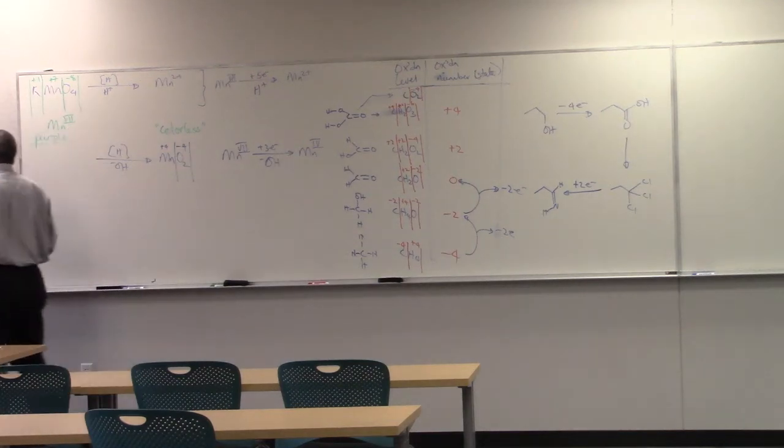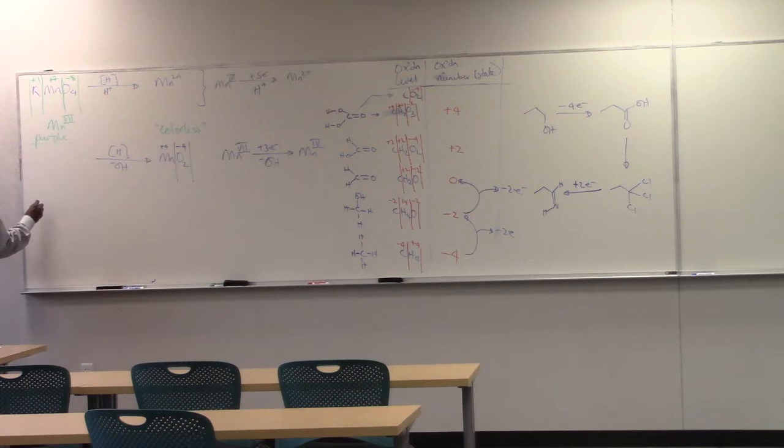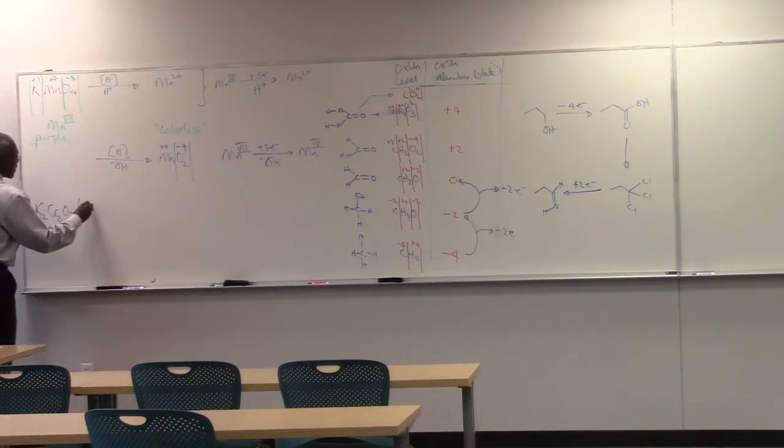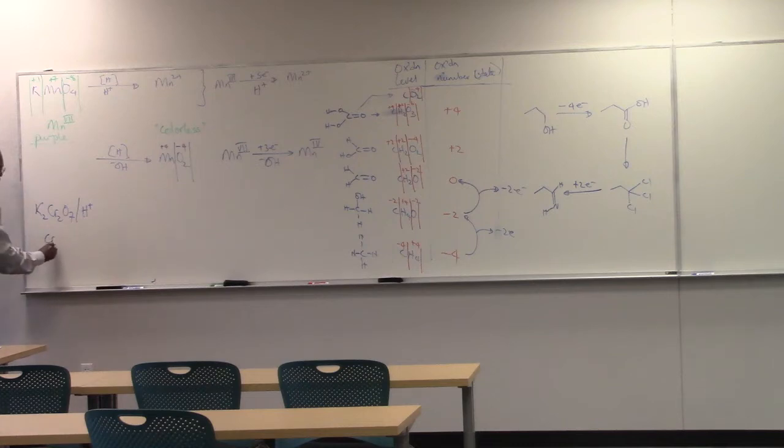Okay. The other species that we're commonly going to use is potassium dichromate. And that can be written in lots of different ways, and this is usually acidified potassium dichromate. It can be written like this, or Cr2O7 2- and H+, or sometimes as H2Cr2O7. There are lots of different ways, and they're all equivalent depictions. It is acidified dichromate, right?